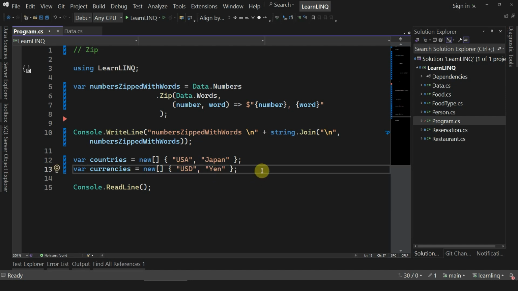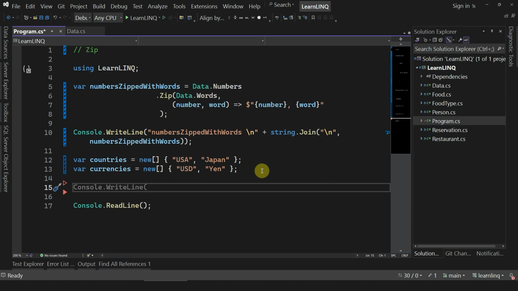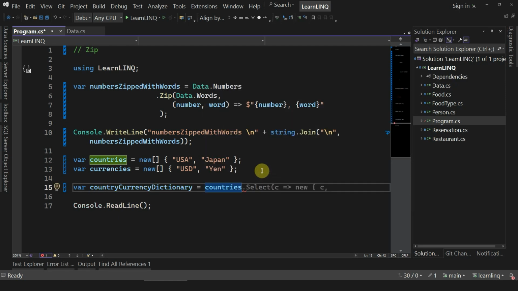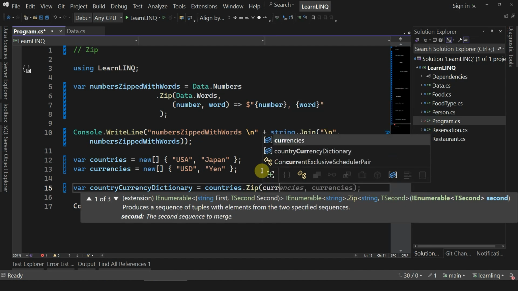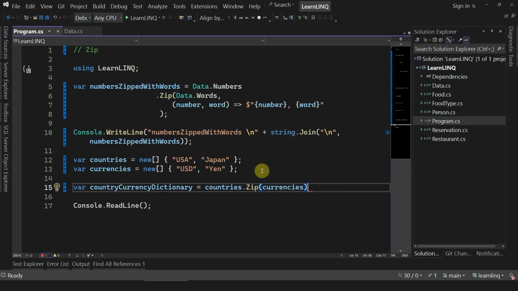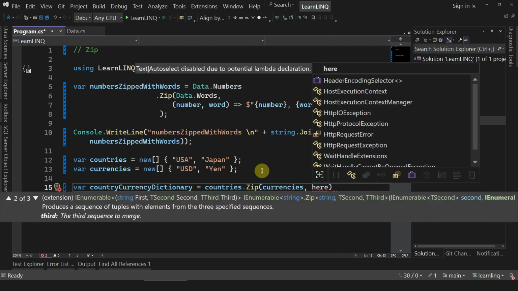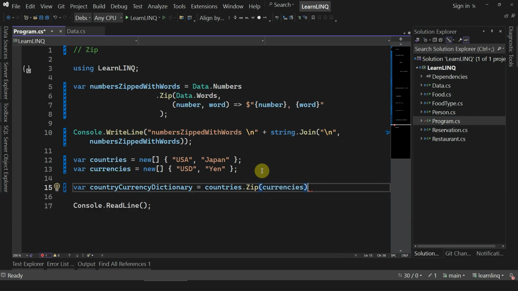Let's now turn these into a dictionary, so I'm gonna say var country currency dictionary, and that's gonna be equal to countries zip currencies. Okay, and I'm not passing a function here as a second argument. Okay, so now this will just be tuples. Okay, a collection of tuples.